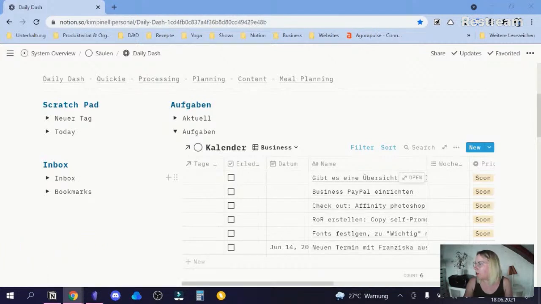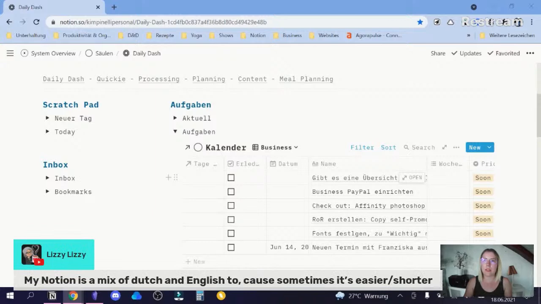And Lizzie's mix is a mix of Dutch and English too, because sometimes it's easier and shorter. Yeah, and for me, a lot of the time it's just because most of the content I consume is English. Most of the people I actually interact with online speak English to me. They aren't necessarily English, and English isn't necessarily their first language, but we all communicate in English. Obviously, as you all know, because you're watching this video. So yeah, if I think something, it's easier for me to actually put it down in English rather than translating it in my head or something like that.